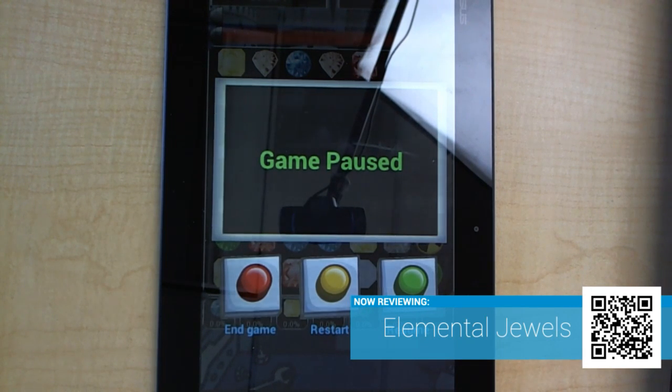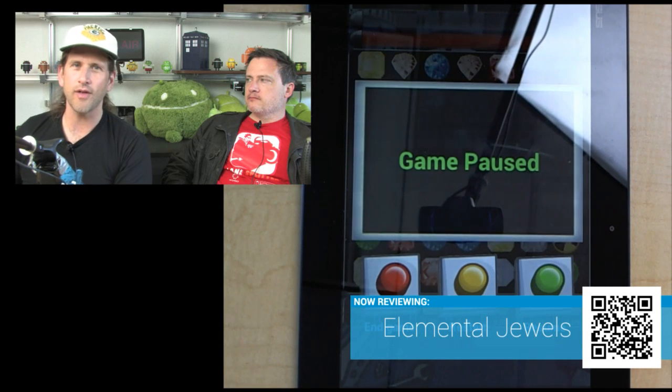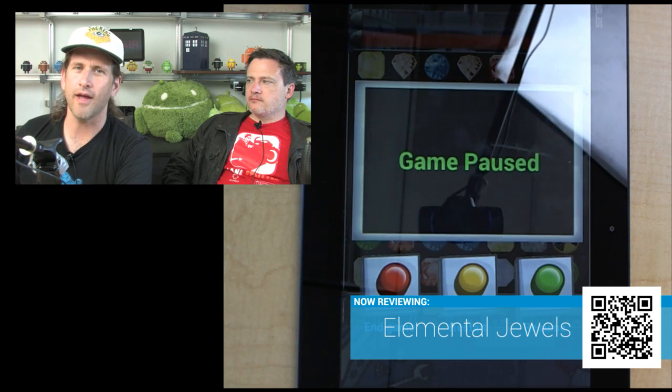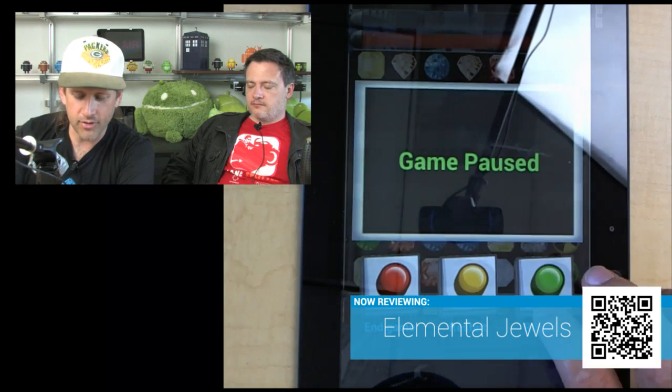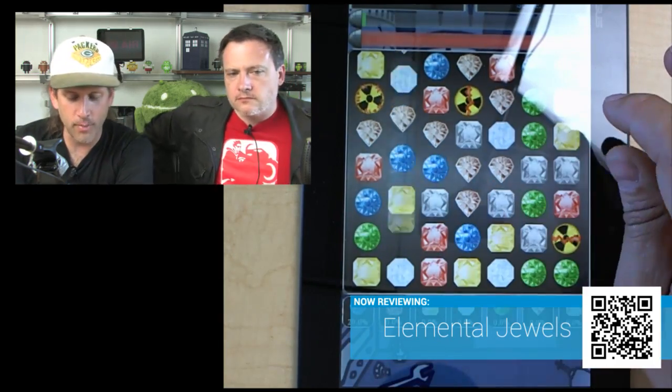And it's what we tell everyone. We tell all game developers, go through and make sure that on every single screen, even if the screen only comes up for a second, the back key does something. It's really important that the navigation feel normal. So now I have to go back to the screen and click resume. But the game itself is a jewel match 4 kind of game.